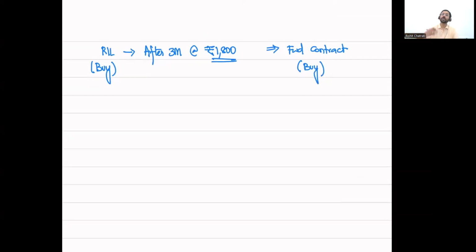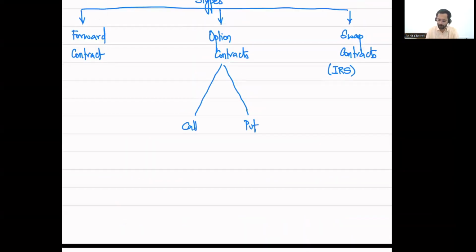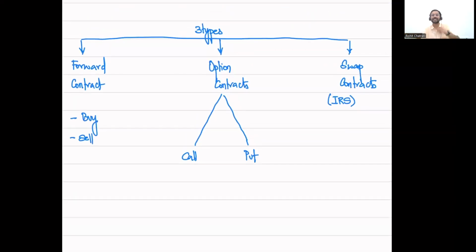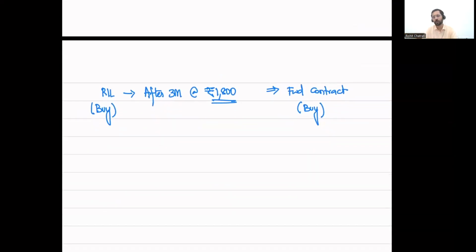Same way, there can also be a sell forward contract where I agree to sell Reliance shares after a period of 3 months for an amount of 1800. So within the forward contract, you can either have a buy position or a sell position. In a buy position, you're agreeing to buy shares or dollars or euro at a future point. In a sell position, you're agreeing to sell shares, euros or dollars at a future point in time. The price is decided today itself. In my example, I have taken a buy position on a forward contract.